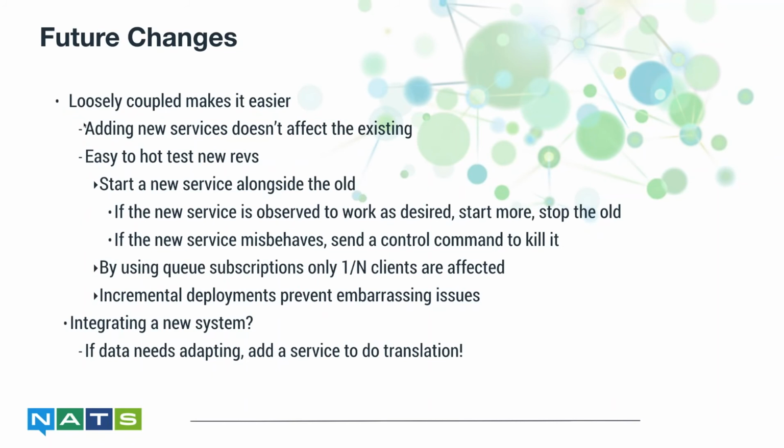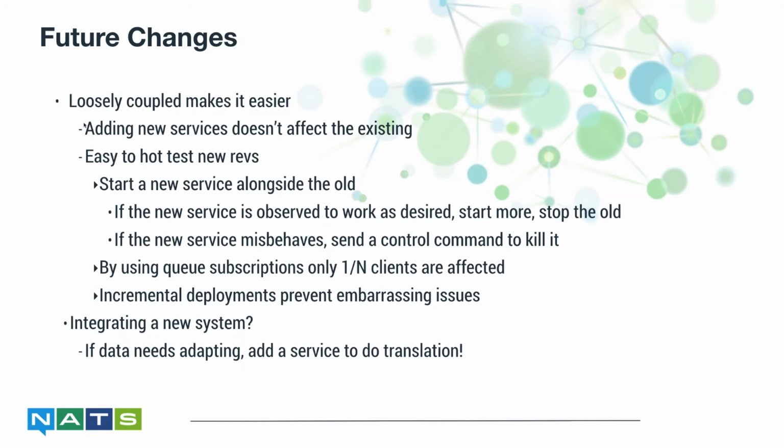What does it mean to add a new version of the service? Well, for one thing, because my producers and subscribers are not tied to each other, whenever I add a new kind of service, I don't really affect the existing ones, unless they're sharing the same subject and doing different things, which maybe throws my other clients out of whack. So I can pull the existing information that I'm seeing, generate new information, and put it back on the network.